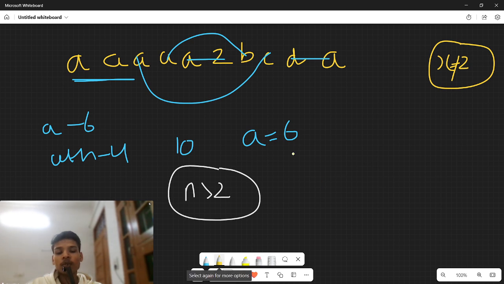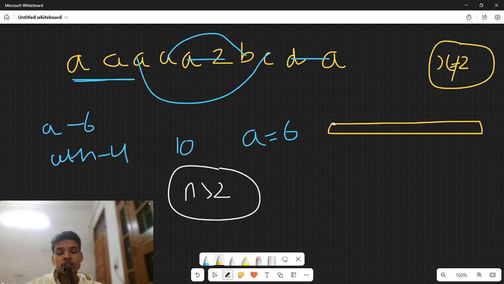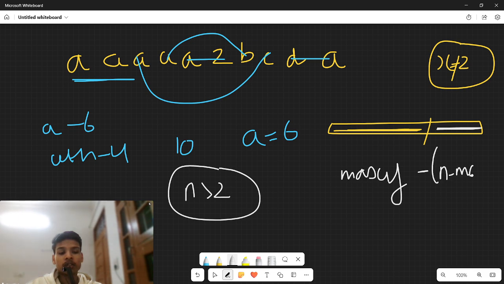So see, if my frequency is greater than n by 2, and this is my sequence, and these whole are my number of A, and these are the frequency of other characters, then what can I do? So for example, this is the maximum frequency. I can simply remove the common part, which is n minus maximum frequency.